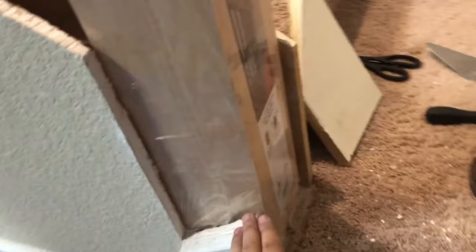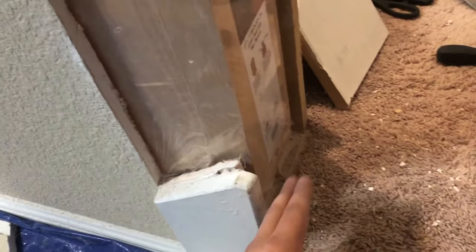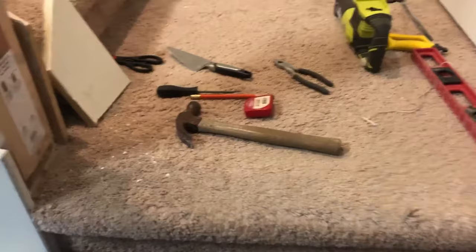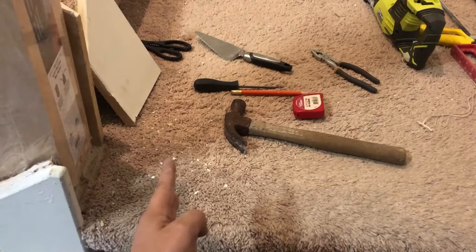What I did is I'm planning to install this new post inside the drywall. I cut this part, and from this side to the other side is 35 inches — that's standard; all doors have that. I didn't want to reduce it by bringing the new post to this side, because it would give much less room and cause problems later on.